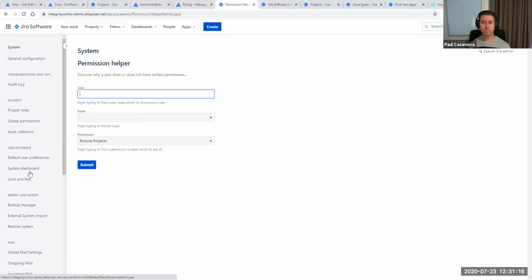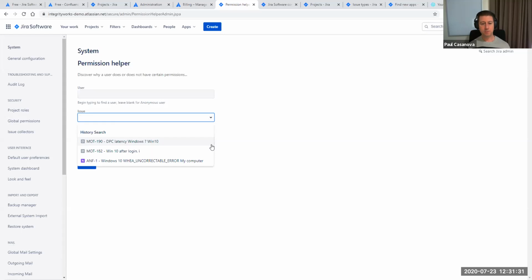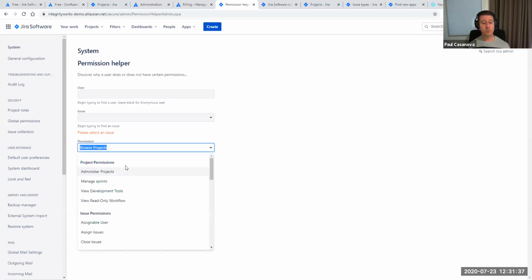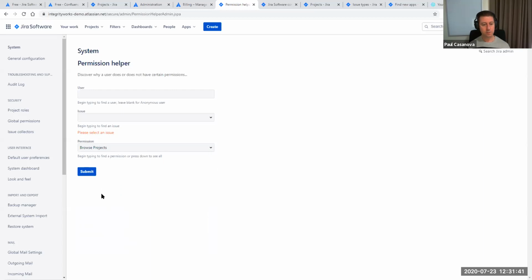If you've changed your permission and notification schemes and you think, oh, this person can't do something that I thought they would be able to do, then you can use this permission helper to find out why not, why they can't do it. So put in a particular user, the issue that they're experiencing. Oh no, there's a particular issue, sorry, and I haven't used this before. And permission, there you go. So the type of permission that you're looking for, and it will help you work out what's going on.